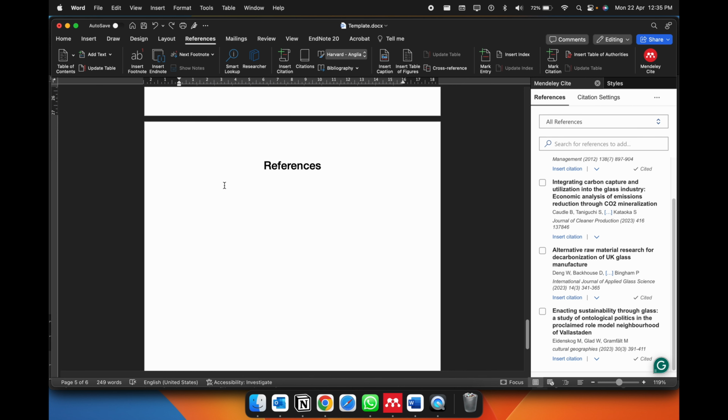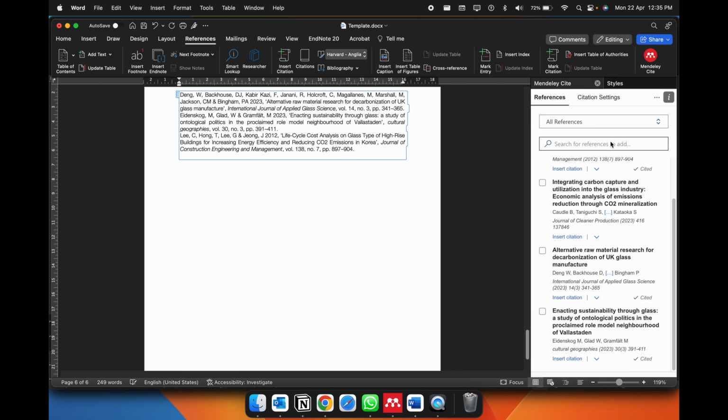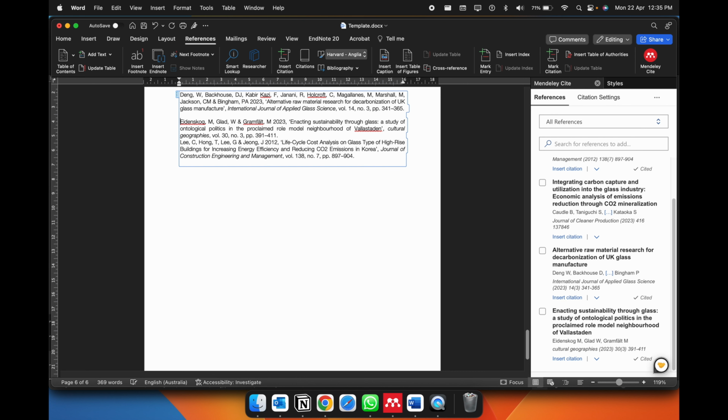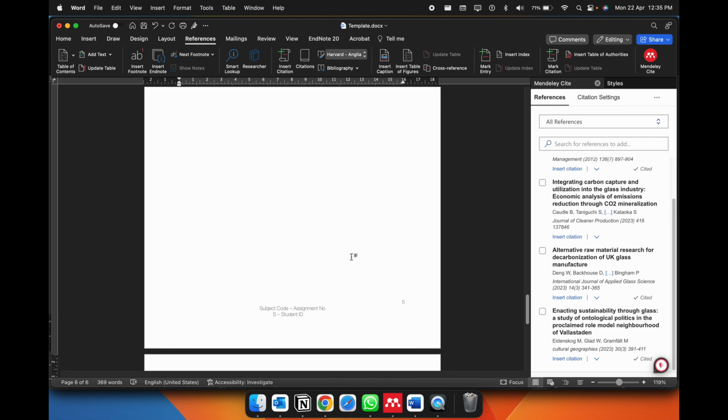So at the end of every subject, you can call this references, you can call this bibliography, whatever you want to call it. All you need to do is to insert your full text of bibliography, just say go, insert bibliography. Continue. That's it. Now, I will say this isn't perfectly formatted, but that's about it. You have 3 references over here, you got your bibliography.